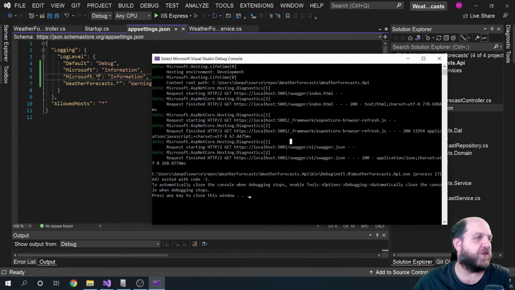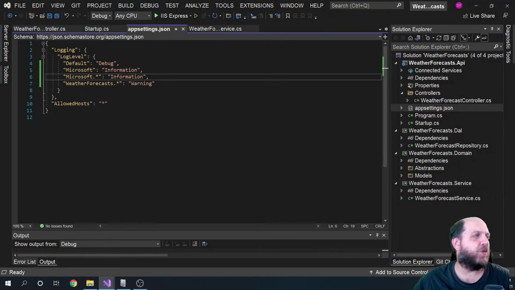So we see here, for instance, this request that was for this endpoint, which is like a JavaScript file, and then was this other request that was then once again for JavaScript file. We had status 200 OK, and it took about 67 milliseconds. And then we have another one for another file, and this took 268 milliseconds. So you see that just by tweaking around a little bit with what we have here, we have already actually tweaked what we have as logging output into our console.